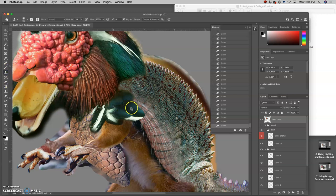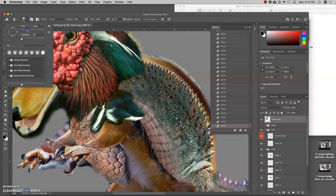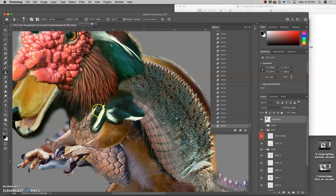And I'll clone stamp right within the layer, which is not something I usually do, but I just want to build a little bit of green on this side of the feather. So I'm pretty much creating my own feather here, by clone stamping within the layer itself instead of keeping it on a separate layer. It's still compositing because I'm not creating my own pixels, I'm copying from other pixels, but I'm deciding exactly where to put them. Then I can go right back to erasing out.